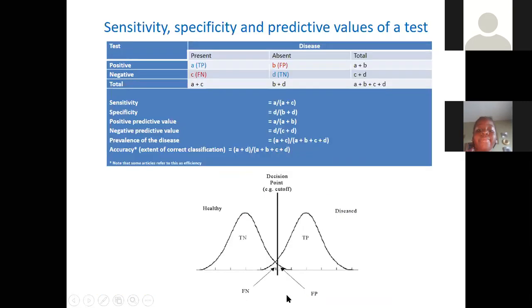If you want to say total, now you know we have totals from both sides. We have the total vertically and horizontally. Which total do you add up to 100%? If you want to add something up to 100, which total? If you look at this graph critically, which one defines the healthy population? The healthy population here is made up of the true negative and false positive.